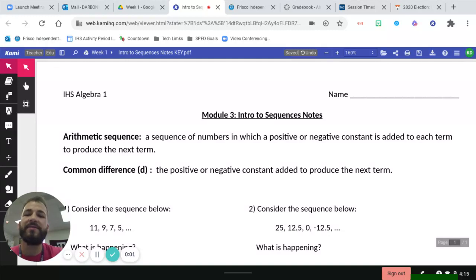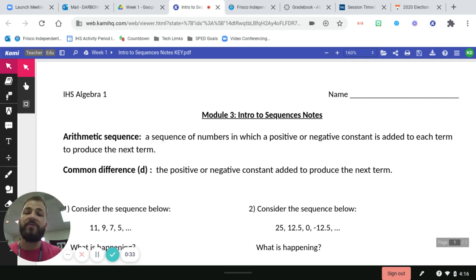We're going to be talking about sequences. Sequences are exactly what you think of as a sequence, but specifically in math, a sequence is a sequence of numbers that are connected by some sort of pattern. We're going to hone in on two specific patterns, arithmetic sequences and geometric sequences, which are each a little bit different. And so our sequences are either going to be arithmetic, geometric, or if they don't follow either of those patterns that we talked about today, we consider them to be neither.